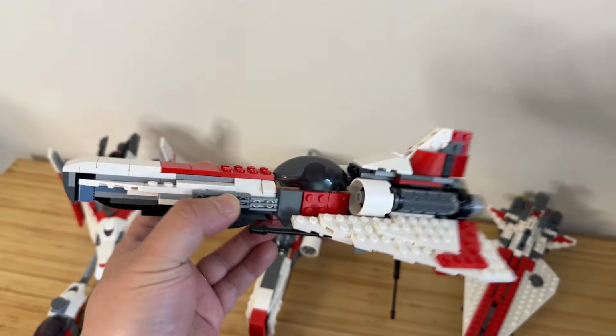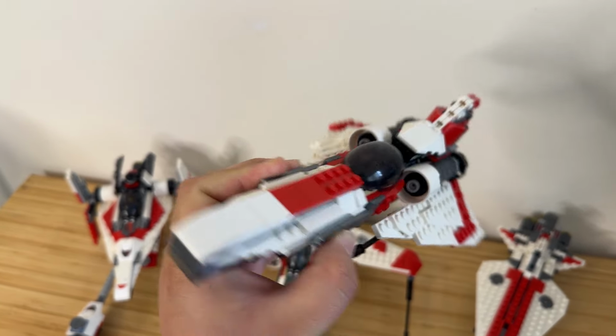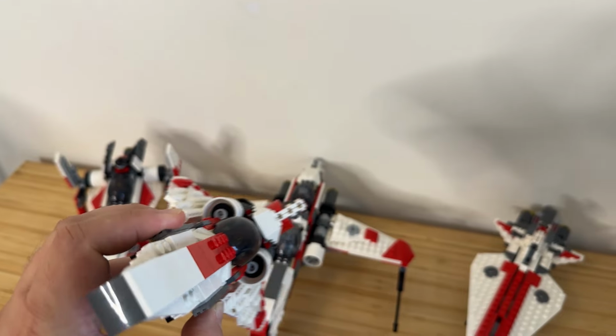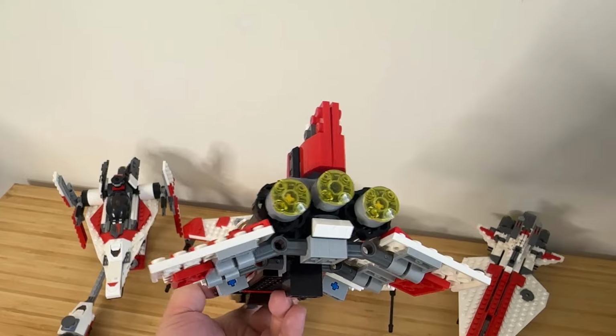The Colonial Viper, very popular model. Captures the shape very well. Engines. Tail fins by itself, it's not technology. Triple engine in the back.